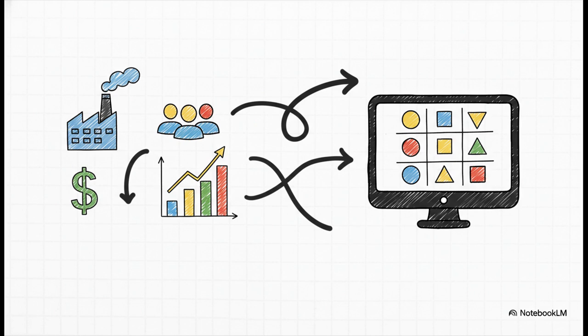I want you to see them as a dynamic framework, a language, really, for modeling the complexities of the real world. Think about it. A business isn't a single variable, right? It's a complex ecosystem of suppliers, customers, production costs, revenue streams, the whole shebang. A matrix gives us the perfect structure to represent this multidimensional reality in a format that a computer can actually understand and work with. For instance, a really simple matrix could show a company's sales, right? The rows could represent different products, and the columns could be different sales regions. Now, that's a basic example, but you can already see how it starts to capture the complexity of a business in a very organized way.